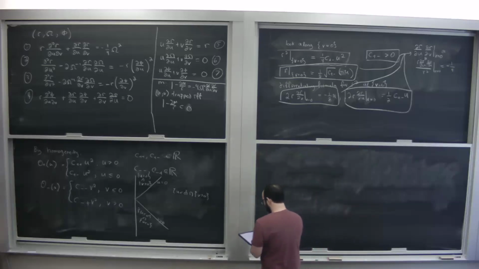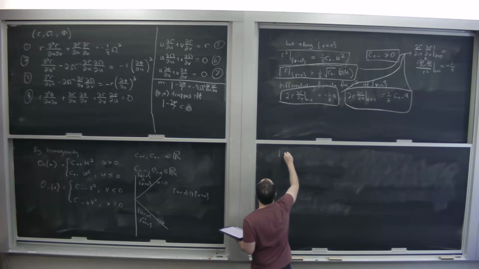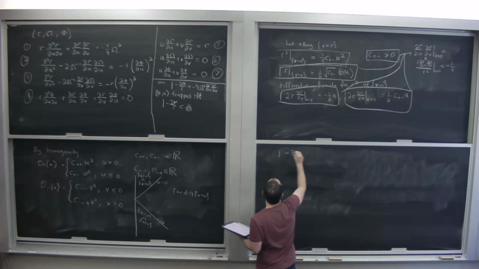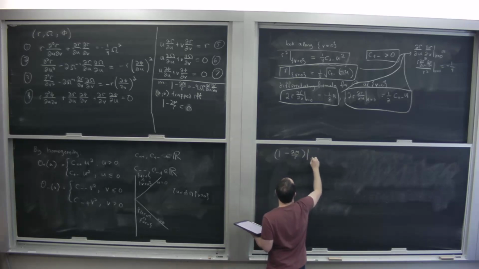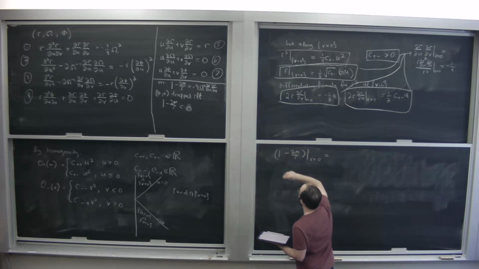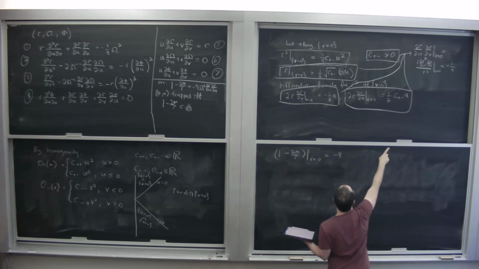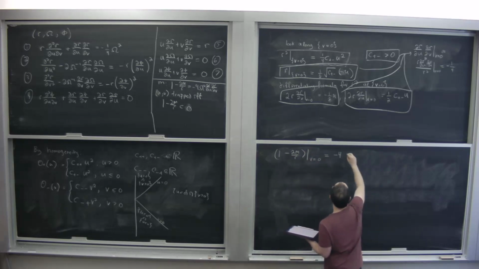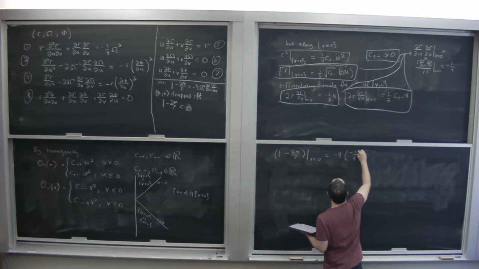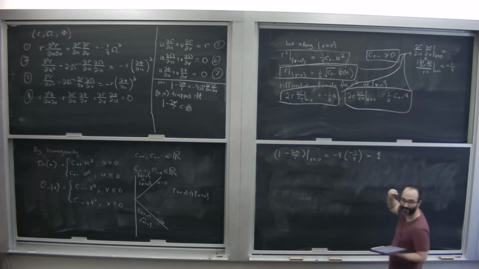Which is, we can look at the Hawking mass now. Remember, I have this formula for the Hawking mass. So now I have that 1 minus 2m over r. Let's do this at v equals 0. That has to equal minus 4. Remember, the lapse is 1, and then I just computed that dr/du times dr/dv is minus 1/4. So all these constants matter. So this is 1, right?